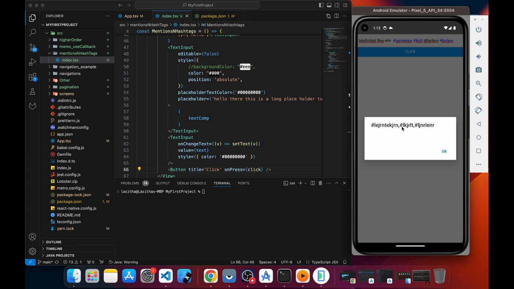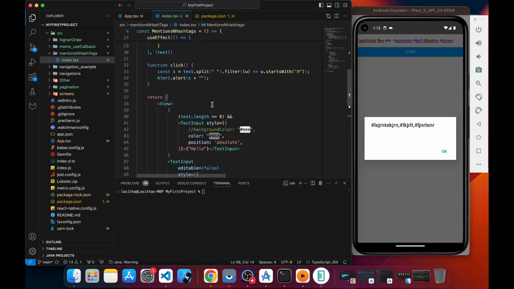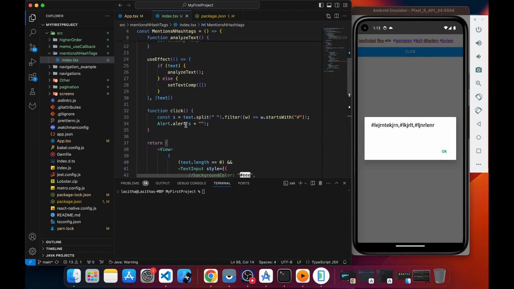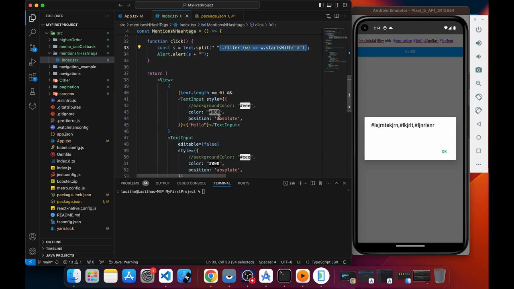Alright, you see I got all the hashtags inside my text. So you can do whatever you want to do with these hashtags. It is coming as an array, so you can do anything using that array. In that array you will see all the hashtags inside the text.